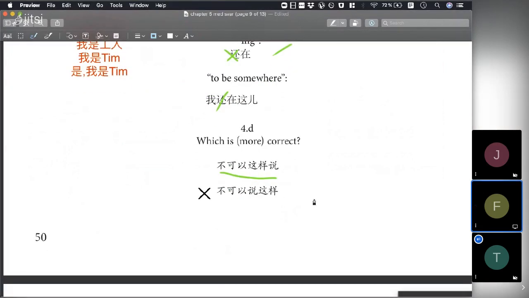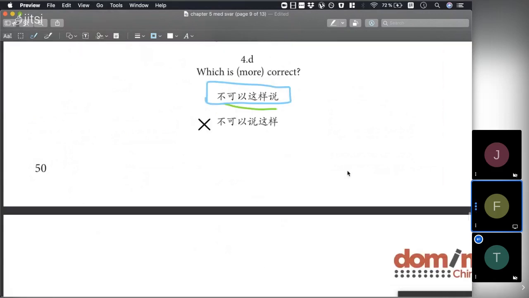Okay. Now, 不可以说这样. This is a very common thing to say, and I'll start saying it like this now. Okay, so from the next lesson, I'll start saying this a lot. 不可以这样说. Yeah, so 这样 is the new word here. We'll make a little exercise with this one. 这样. Okay, so we're saying simply, you can't do it like that. Well, you can skip the do. You can just say no like that. That's fine.